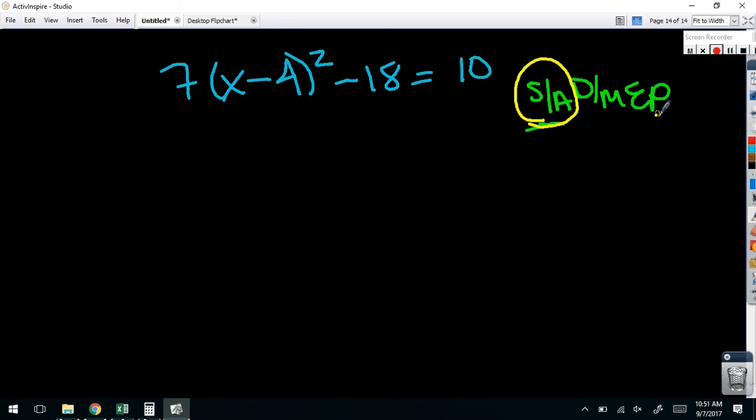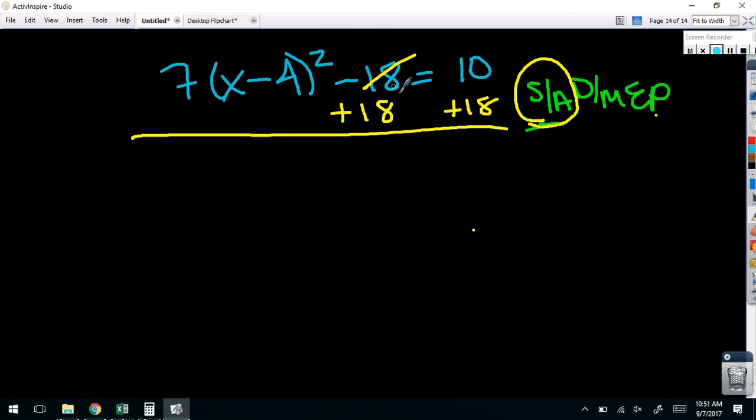All right, so addition or subtraction outside of parentheses, do you have it? Yes, that 18. Does everybody agree? How do I get rid of that 18? All right, so it's gone here, yes? Yes, 28. So on the left, I've still got 7 minus x squared equals 28. Is anybody confused at this point? Okay.